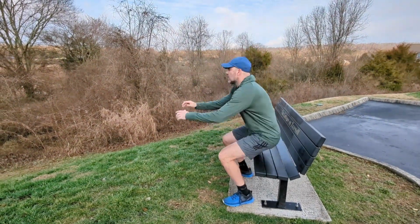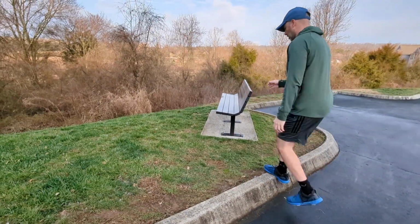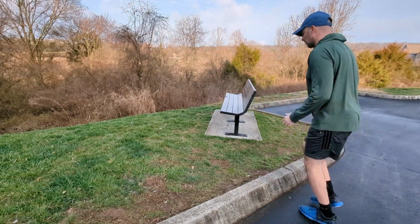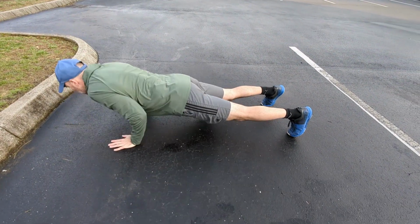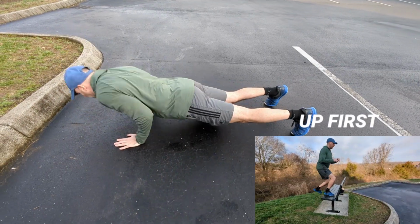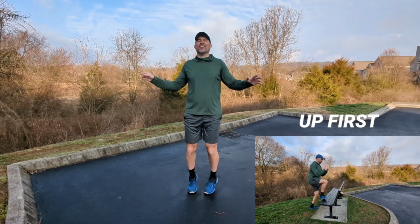Now, let's get started. Go ahead and warm up with a few exercises for about 5 minutes. I'm doing some sit to stands, going up and down on a curb, some push-ups, and some jumping jacks. And as always, check with your doctor before starting a new exercise program.